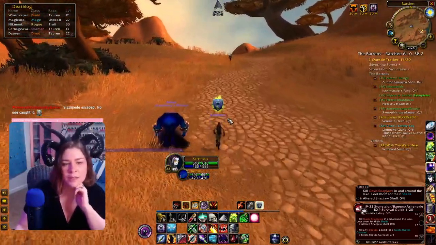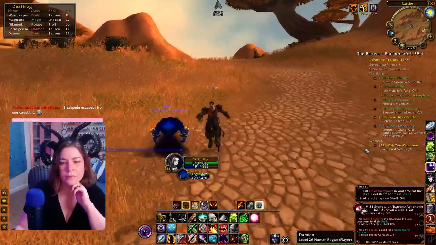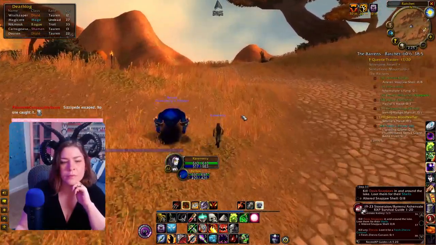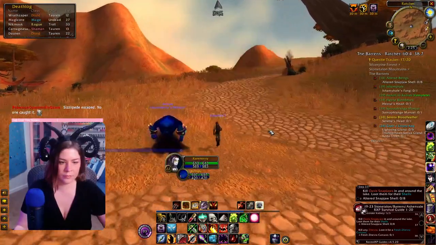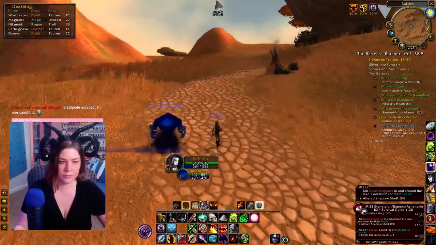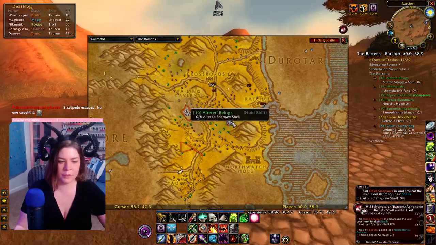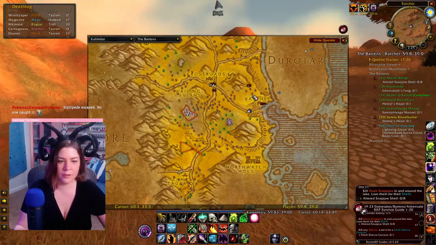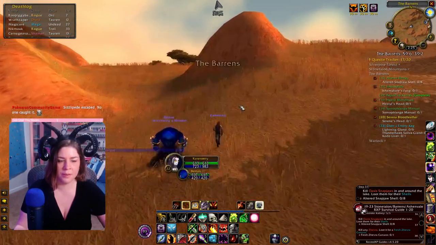Alright, Zevras, I'm coming for you. Oh, maybe it'd be faster if we go to the turtles and then come back up and get the Zevras up here that are right next to it. Yeah, I think that might be faster.